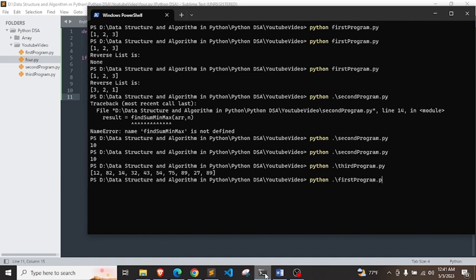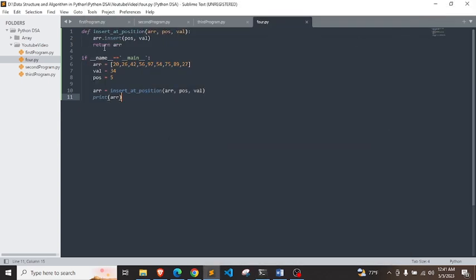Python code.py. Here 0 1 2 3 4 5. Here 34, we inserted 34 at the fifth position of an array. Again I repeat the program. First we need to create one function, insert at position. Into this function we have to declare array, position and value.